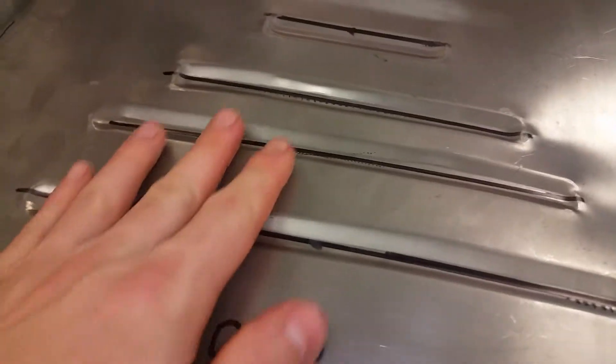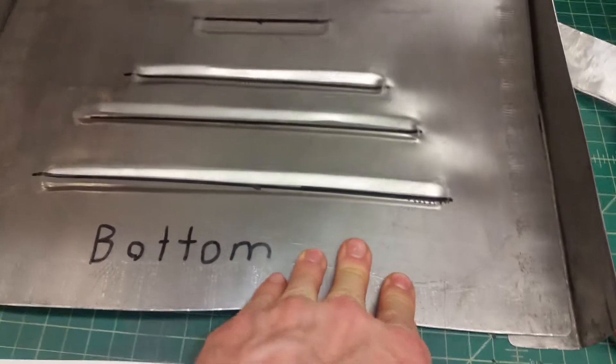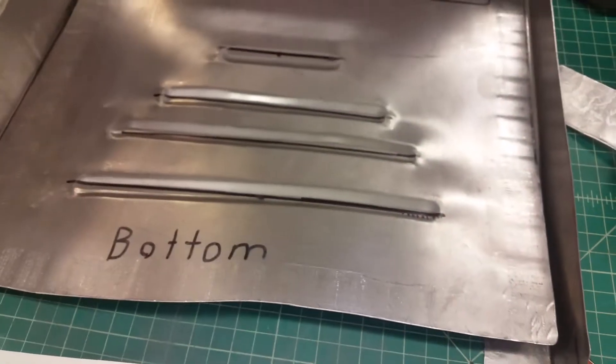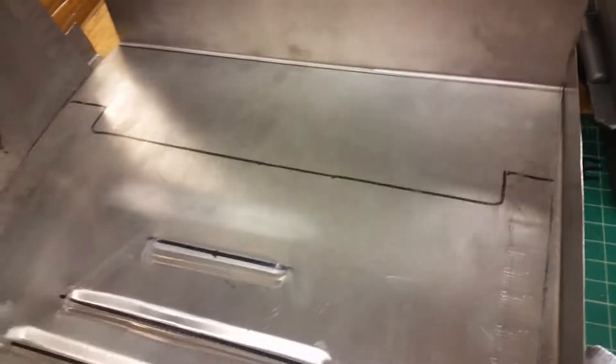We're doing the bomber seat for Memorial High School and we're having a problem with extra material — it's got that wobble right here. I'm Mr. G. We're doing bead rolls in sheet metal, but once you do the bead, it takes up material and you get this extra wobble in the flat panel.